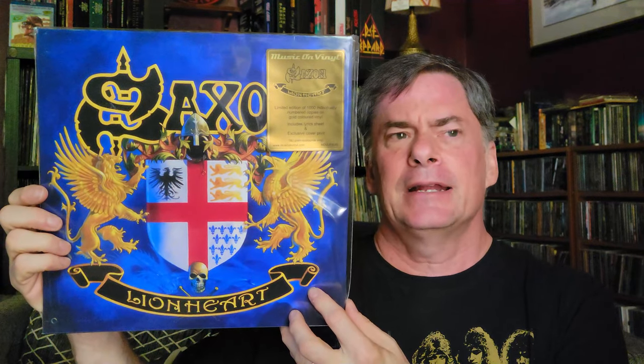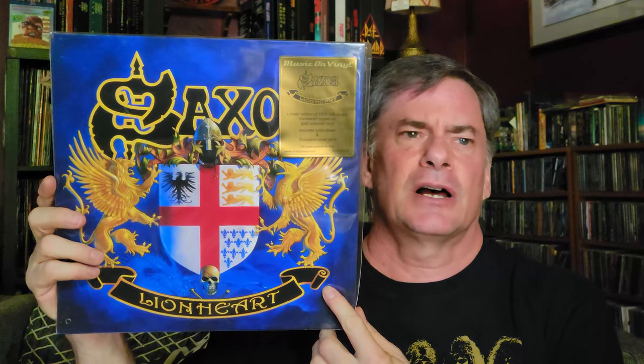I was looking through the metal and used sections and I grabbed this one — they had it and it's been on my wish list for quite a few months. These are the new reissues. I got Lionheart by Saxon, the only one they had of the new Musical Vinyl reissues that came out earlier this year, maybe late last year. It's been on my Amazon wish list but the price has hovered in the upper thirties, closer to forty, which is normal for Musical Vinyl stuff. This store had it for just over thirty dollars — about six dollars cheaper than I'd ever seen it — so I went ahead and grabbed it. This gives me two of the recent reissues; I think I showed Forever Free a while back, and there are others like Solid Ball of Rock that I'm hoping to run across.